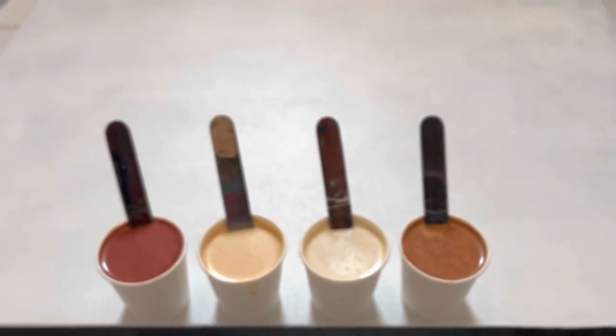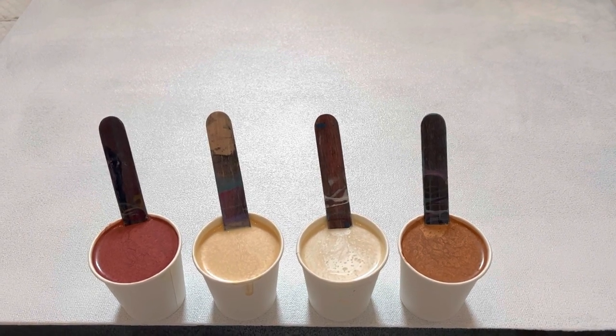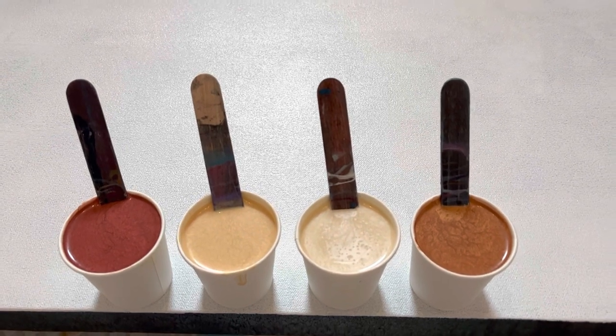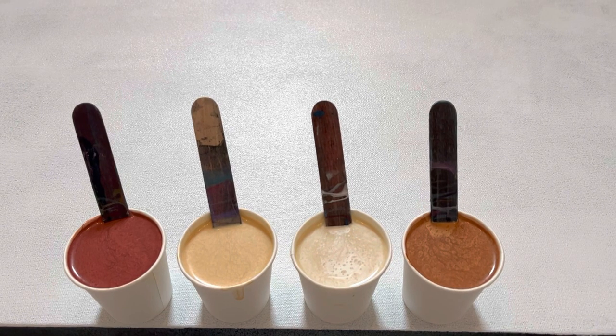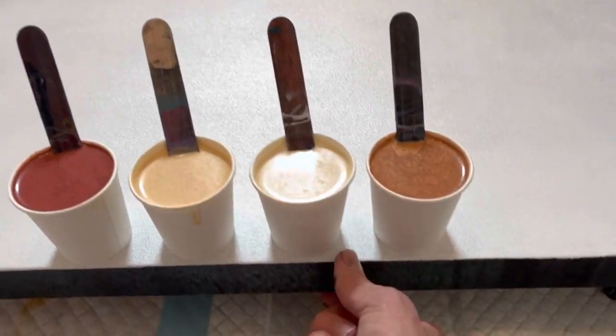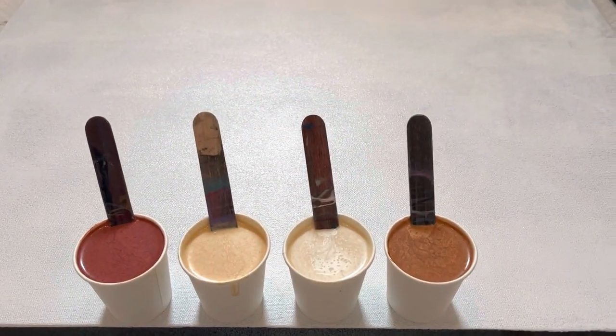Now all my paints are mixed one part paint, 2 to 3 parts Floetrol, a drizzle of Liquitex pouring medium, and water to thin it out. So what I'm going to be doing today is this canvas takes 25 ounces to cover, again, just the surface. Now this is 1.5 inches, so I'm going to need about close to 30 ounces.